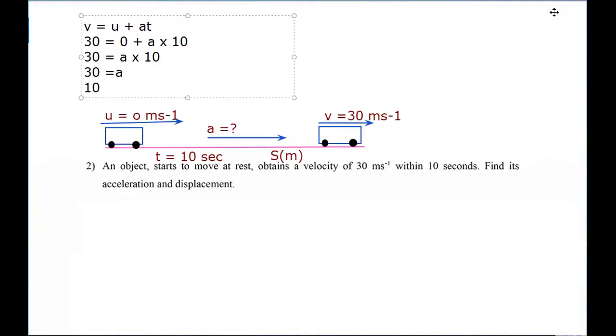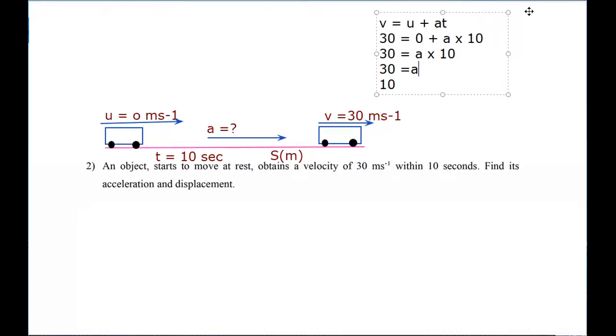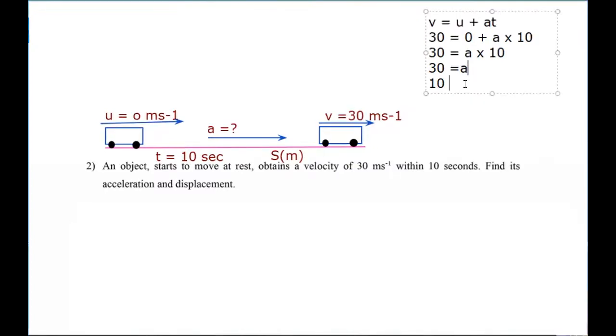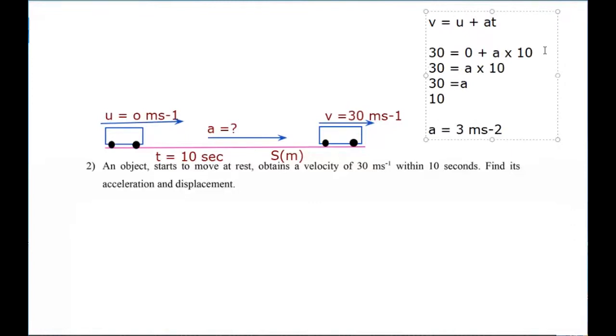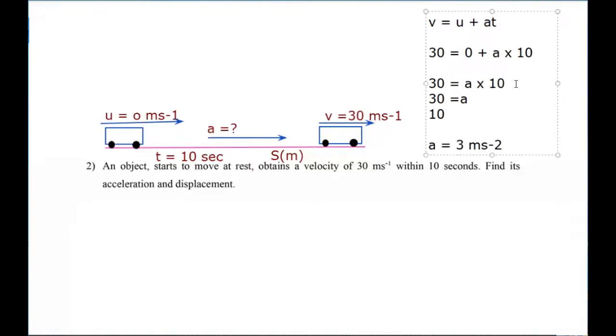Lamai? 3, sir. It is 3. So we will get acceleration, we should write it like this. A equals 3, unit is meter per square seconds. We must write the units properly, right? So marks will only be given if we have written the units. Otherwise, marks will not be given.